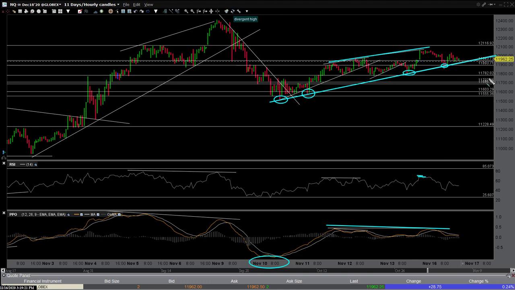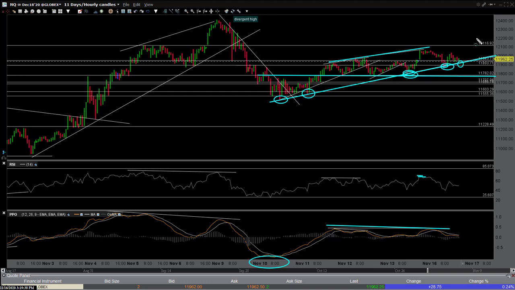So again, same story. Targets, if you're an active trader, I think that's a good one to focus on if you're just looking for a quick pullback trade, about 11,782. And if you're bullish, again, here you are. You're at trendline support. You're in a near-term uptrend. This is where you go long, just like you could have gone long this morning.